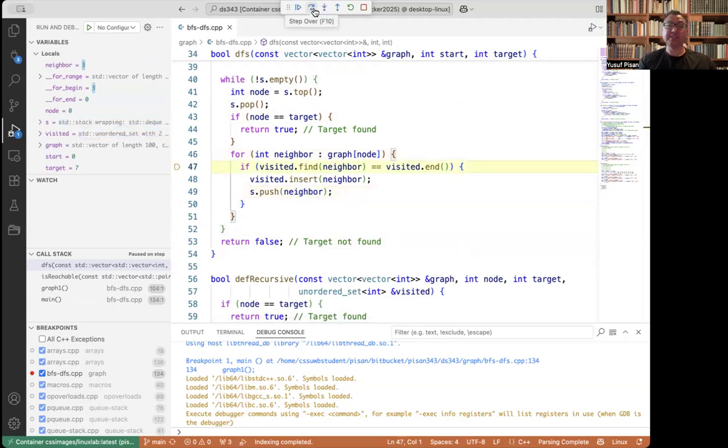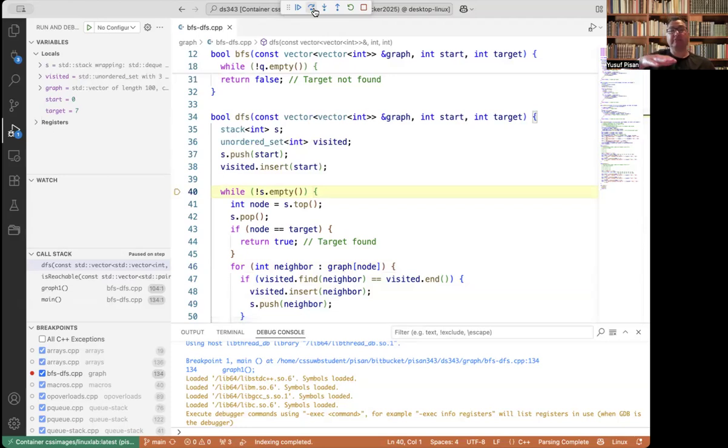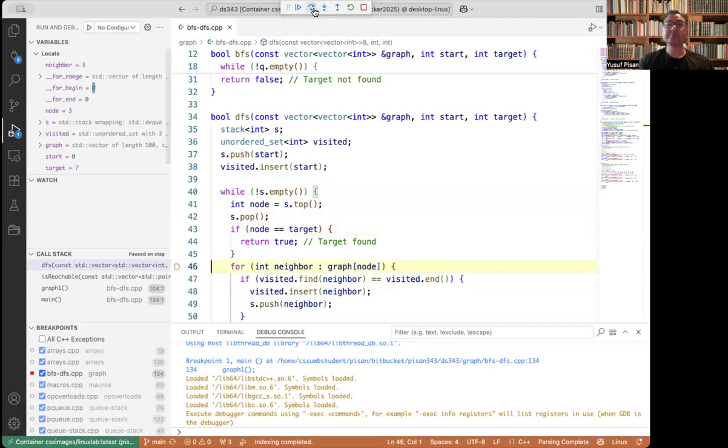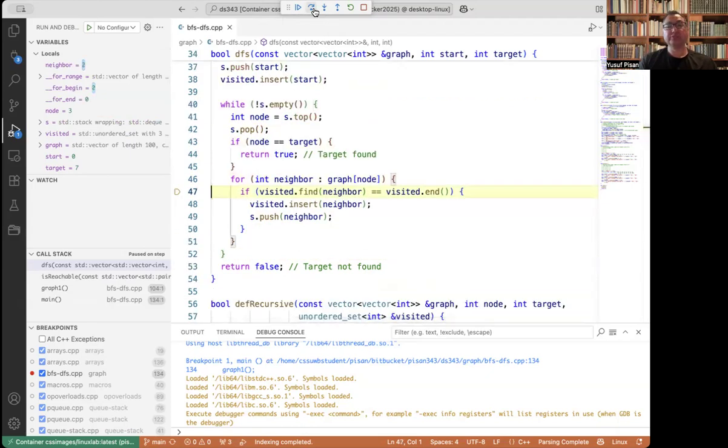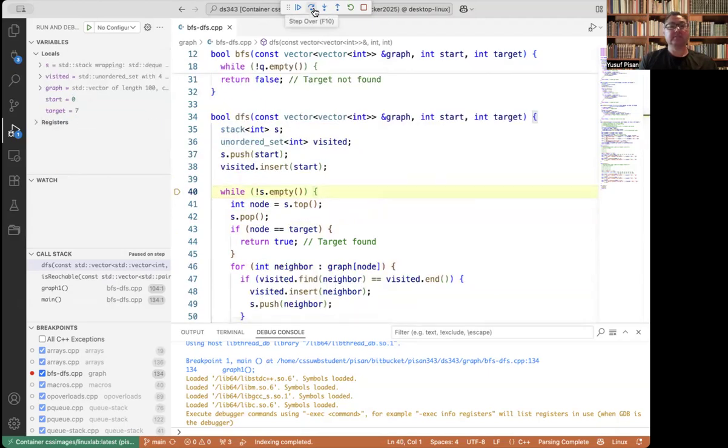Next, we look at 3. 3 hasn't been visited, so we put it into our stack as well. Now we have 1 in the stack and then 3 in the stack. So we'll take the top node out of it. So from the 3, we'll look at 3's neighbors. 3's neighbors are going to be 2, which is going to get put into the stack, as well as 0, which doesn't get put into the stack.